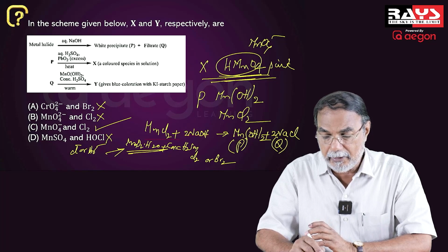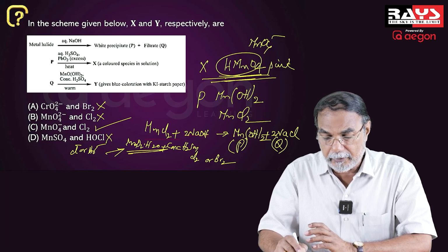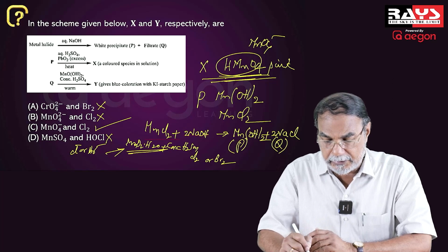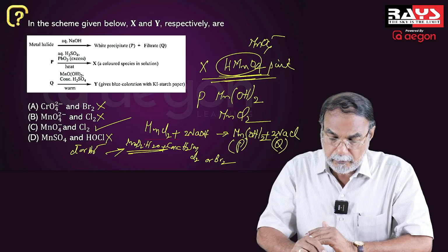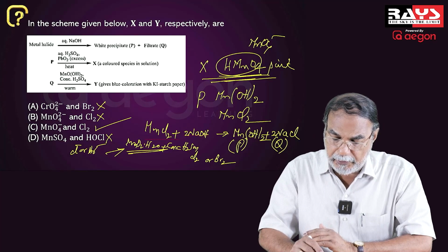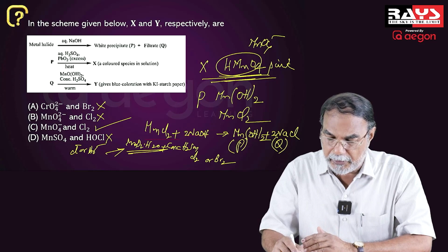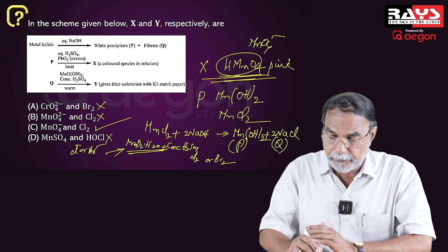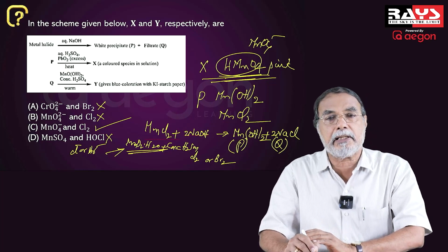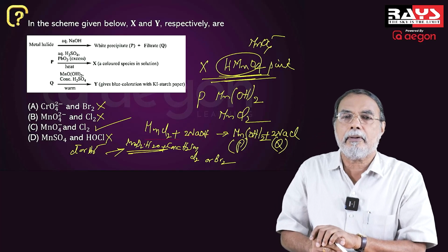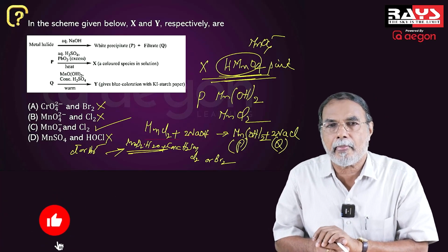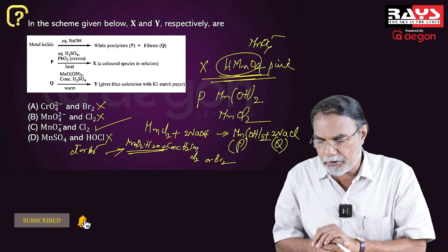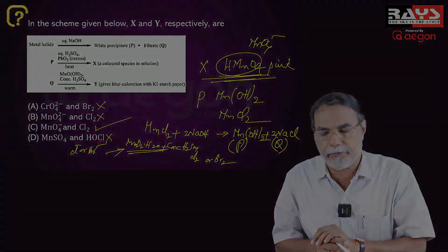It is permanganate here, and therefore P is a manganese salt containing manganese ions, obtained by reaction of a metal halide with aqueous NaOH, meaning it is manganese hydroxide. The filtrate Q must contain sodium chloride or sodium bromide, and in this case the option is sodium chloride. So manganese chloride gives manganese hydroxide and sodium chloride, and manganese hydroxide answers the permanganic acid test to give pink colored permanganate, X. And Q, sodium chloride, in the filtrate on reaction with manganese dioxide and concentrated sulfuric acid gives chlorine, and chlorine can be tested using potassium iodide starch paper, which turns blue. Okay? Thank you.